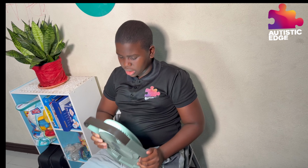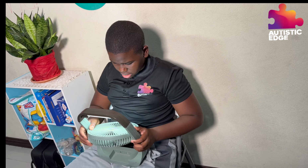The last thing about the fan is its mobility. This one is light and portable, and you can take this anywhere with you. It's not bulky, and it has a good battery life, so it can last a decent amount of time. For example, Alex Xavier will take this fan to school on a daily basis, and if he doesn't use the light feature that is on the fan, then it can last him for the entire duration of his time at school.